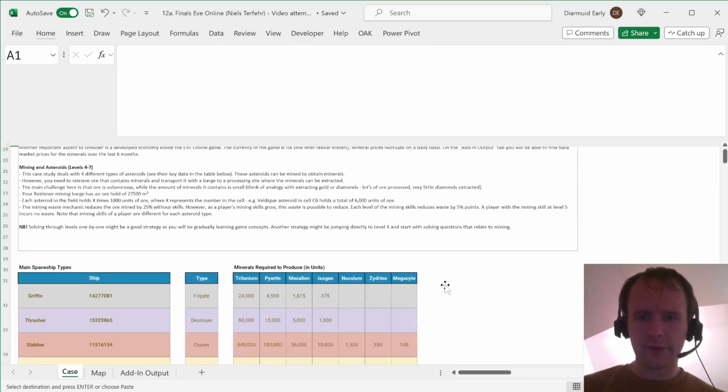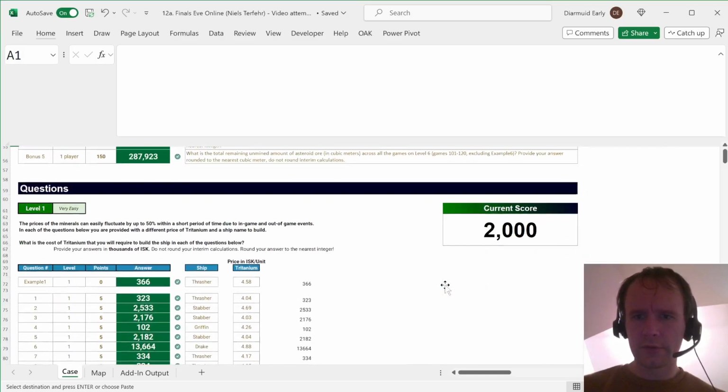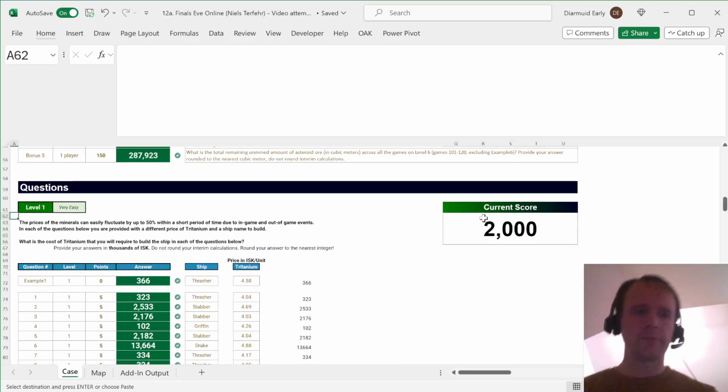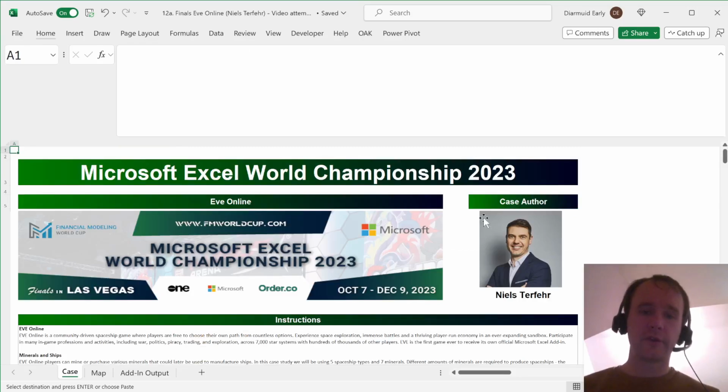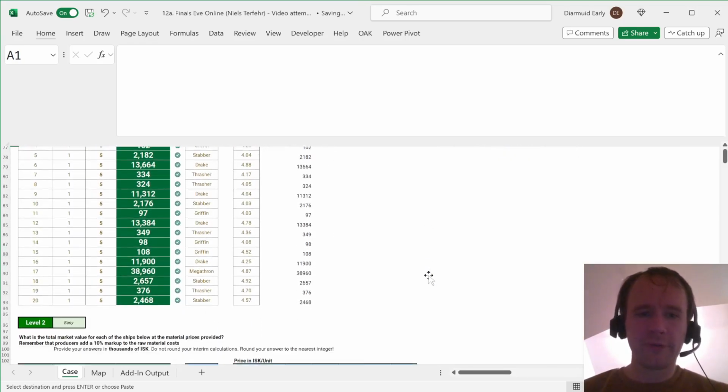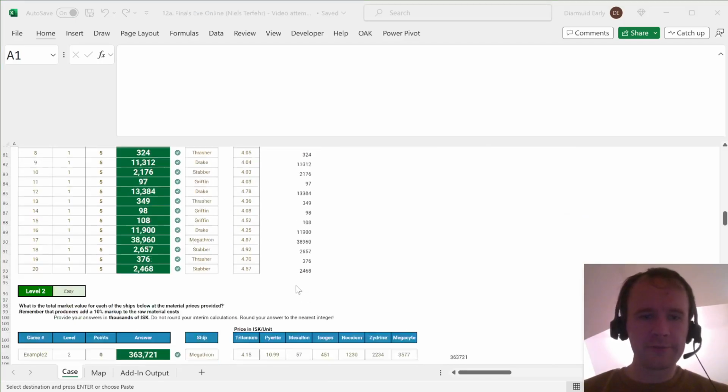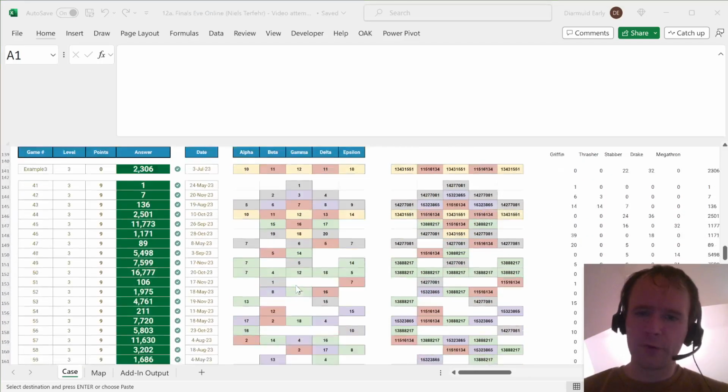And I think that means we've got everything. Or somewhere here. Yes, there we go, 2000, which is the full score. Okay, so you can see that even with kind of knowing a lot of the intricacies in and out, this still took me 40 minutes to solve. So it's a pretty meaty case.